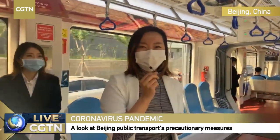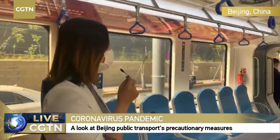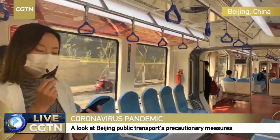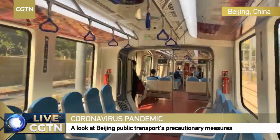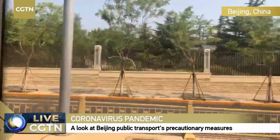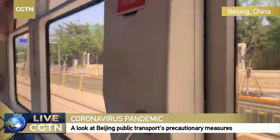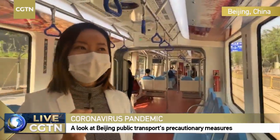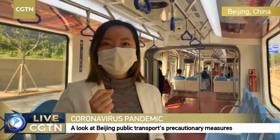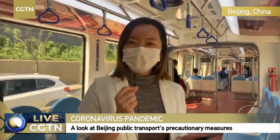Really good to hear English instructions as well. Food or drink. Thank you for offering your seats to those in need. So you can hear that the lady is saying, please offer your seats to the people in need. And the male Mandarin voice was saying that the tram has been disinfected daily and please remain social distancing when you get on the tram.